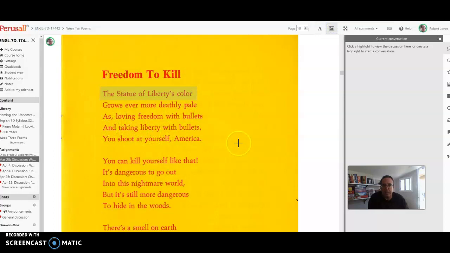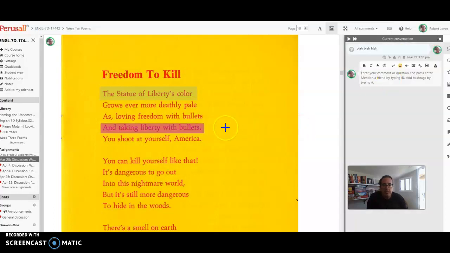I've toggled that and see now my cursor's a little crosshair, and I can go here, right? And I can highlight that and I can leave comments as per usual. Blah, blah, blah. You know, obviously I'd make a better comment than that. And then enter. There we go.